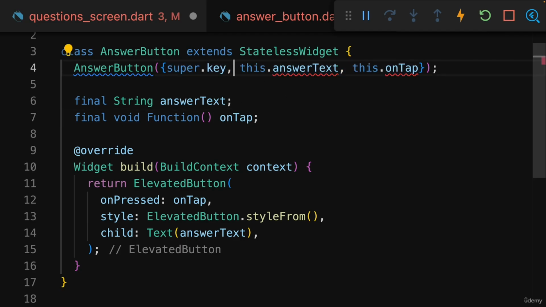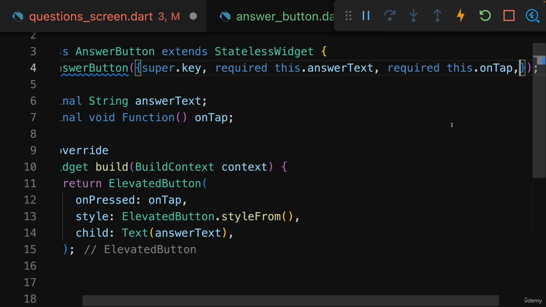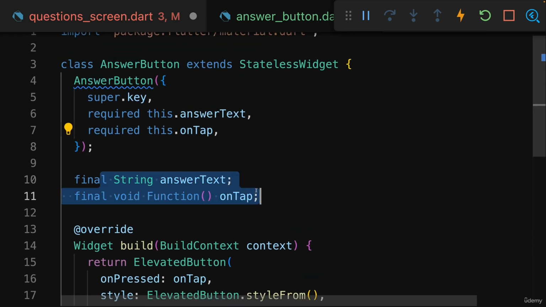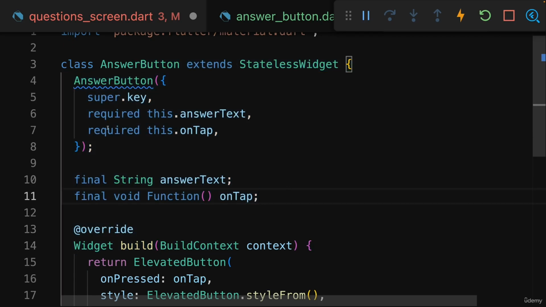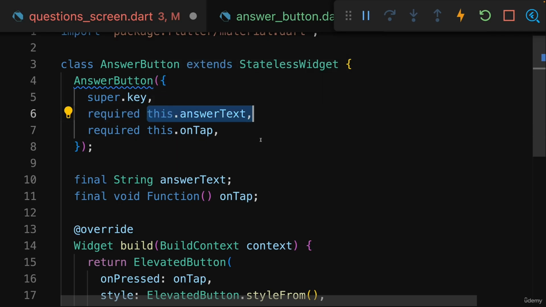And now you must add required, the extra required keyword in front of them, because by default in Dart, named arguments are optional, but here we need values to make sure that this answer button widget works correctly, and therefore we must make them non-optional by adding the required keyword in front of the named arguments. Besides that, they now work like positional arguments.